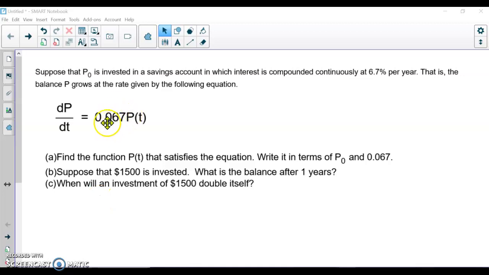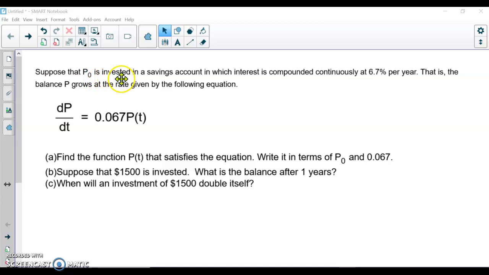Okay, so this problem says, suppose that p sub 0, remember typically what this script means is that it's the value of p whenever its variable is at 0. So what is the value of p whenever, now if you look down here, it looks like we're talking about a function of time. So p sub 0 just means the p value when time is 0.